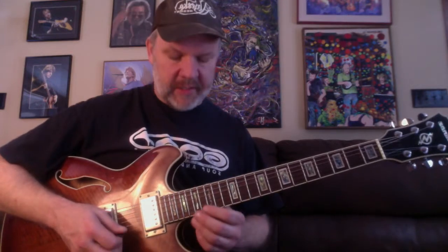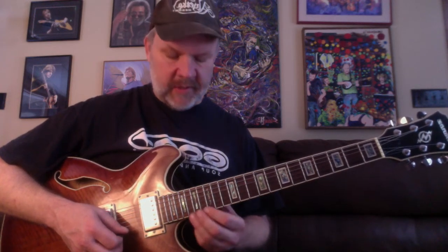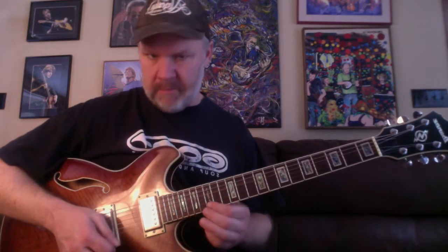Now when it returns to the C chord, he gets way up high. And he does a thing a couple times in this little part of the solo that I think is pretty cool. He's going from A to A flat to G. So in relation to the C chord, that's the 6th, walking down chromatically to the 5th. One time he does it in the form of a pull-off, and the other time he picks out the notes. So that's another Garcia-ish lick to my ears, that walk down from the 6th, flat 6, to the 5th.